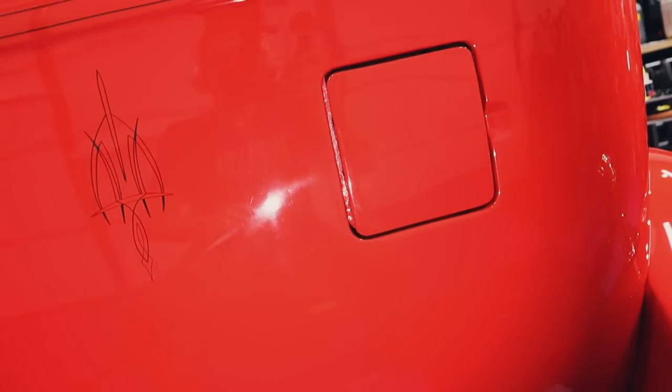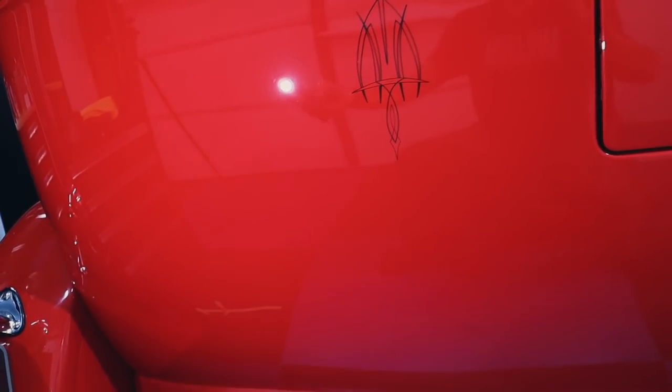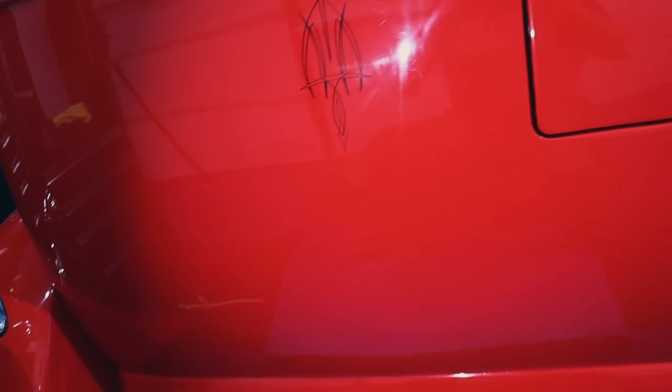So here is the unpolished side, and polished. That's nice. And I'm about 3 feet away? So, with the lights 3 feet away, it looks extremely good. It looks close to like 80, 90%. You can kind of see the line there. You can go over the graphics here, because they are underneath the clear coat. So it should look nice and clear when we're done.